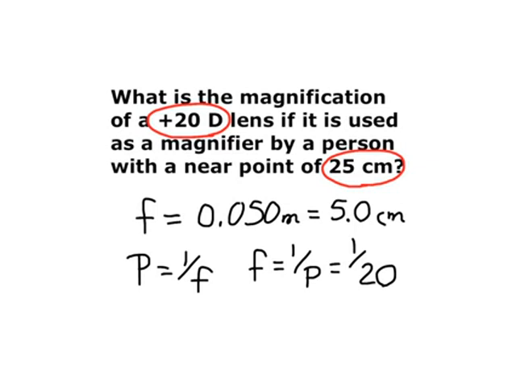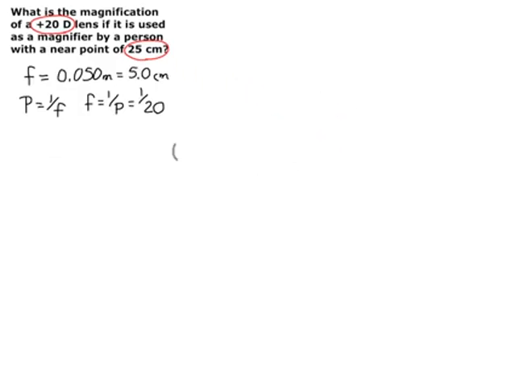Now, we were asked to find the magnification of the magnifier. But remember, as we said, the way the magnifier actually allows you to magnify things is it just lets you get closer. Let's think about how that works. If I'm looking at something with my eye, and here's a simplified model of the eye, there's a certain distance that I can get to called my near point. And in this case, we were told to assume that the near point is 25 centimeters. That's as close as the eye can possibly get. And so any closer than that, the lens of the eye can't bring the image into focus.